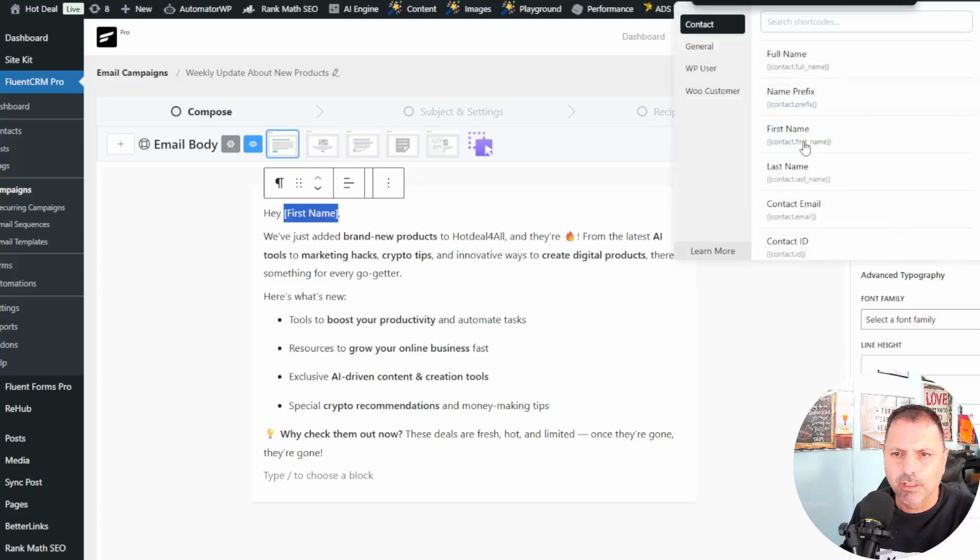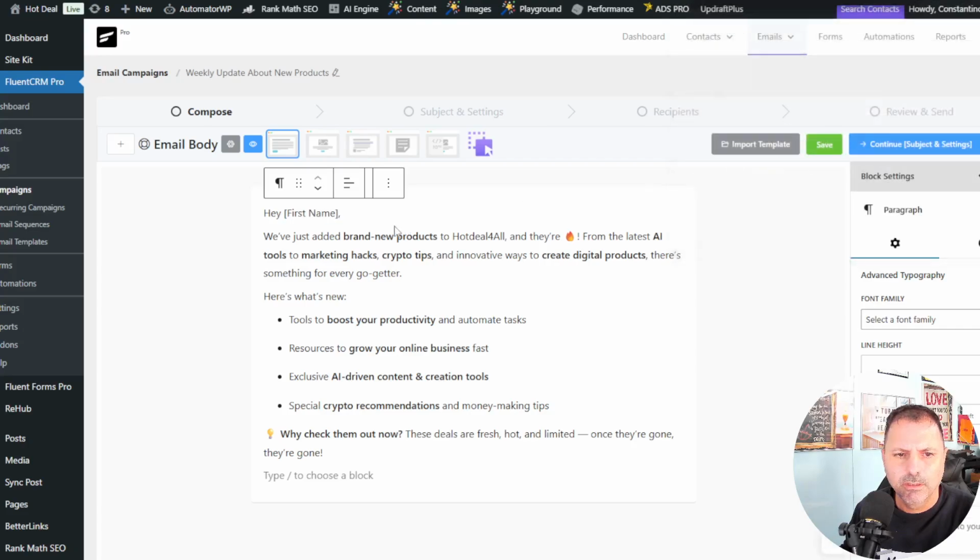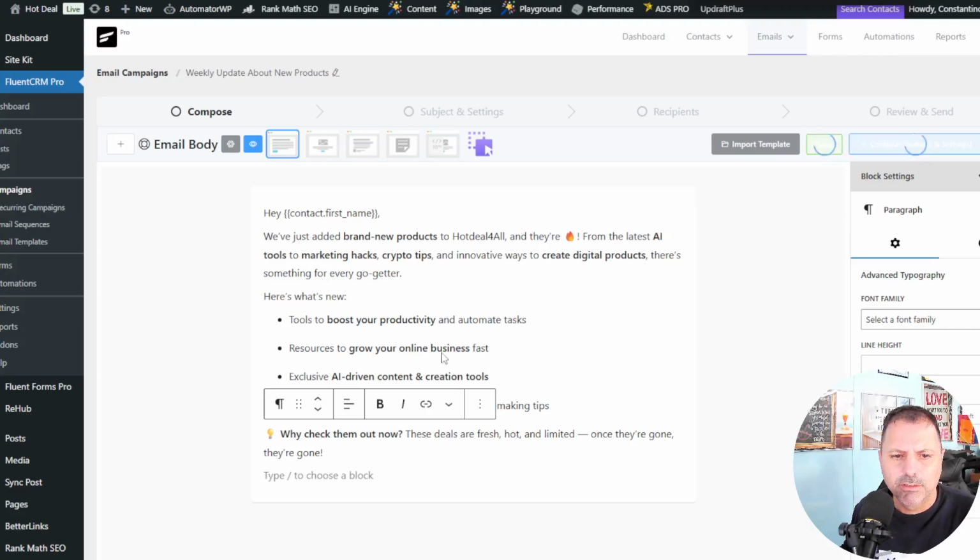If I click here, I can choose the first name. I just copied the first name. I can remove this one and paste the short code. So you see that I got everything here. I'm gonna save it for the moment.